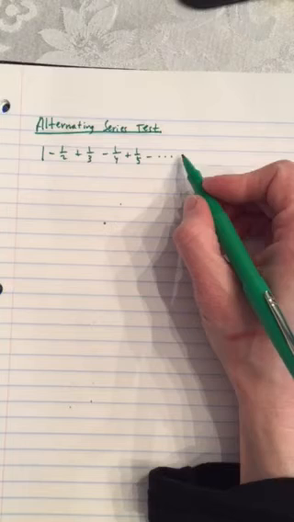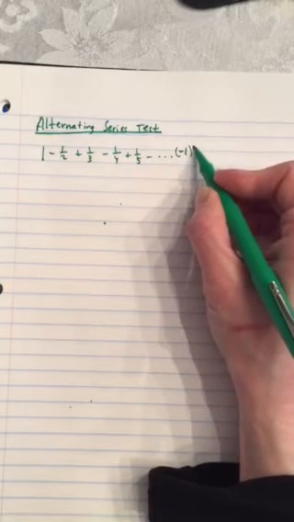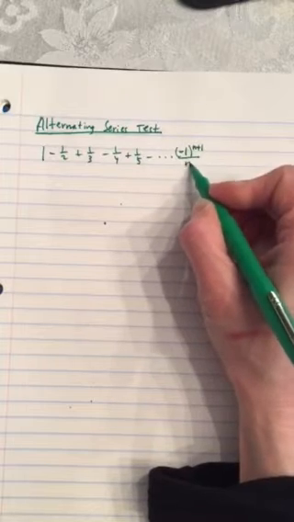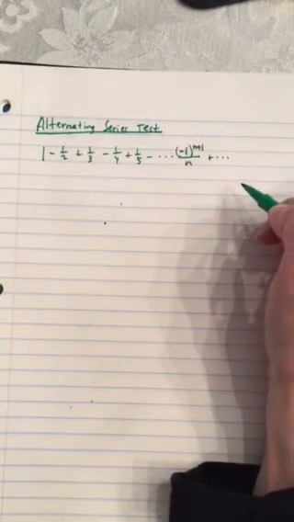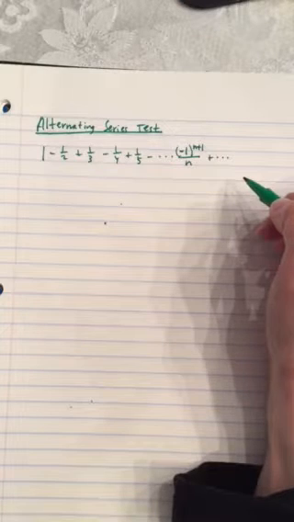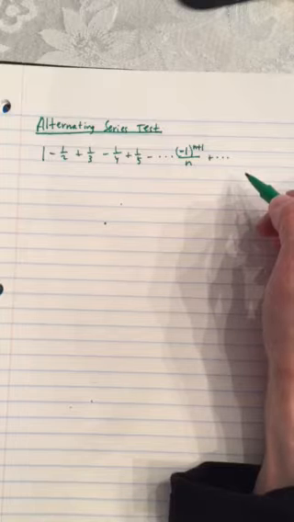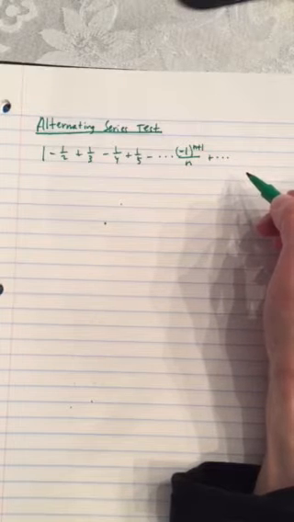So notice I can write this series. Here's my nth term formula. I could write it as (-1)^(n+1) over n. There we go. So let's think about this series and what it is going to do. If we think about adding up all those terms, I have 1, then I subtract a half, then I add 1/3, then I subtract 1/4.